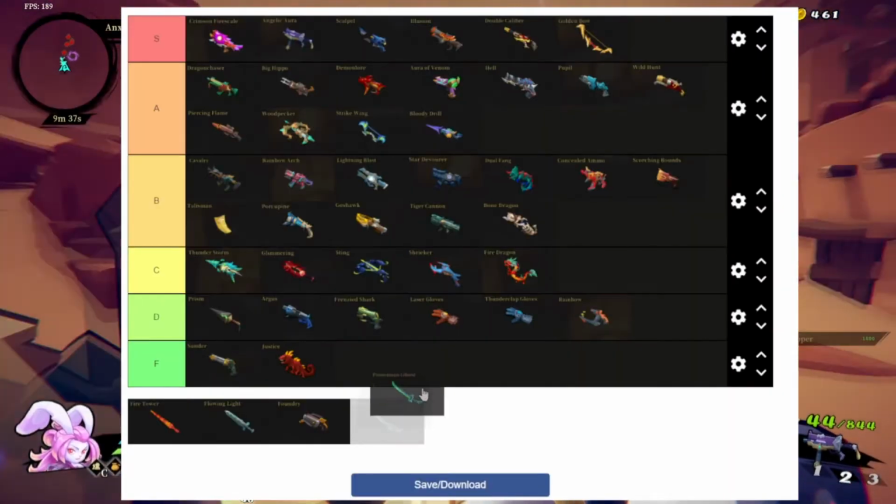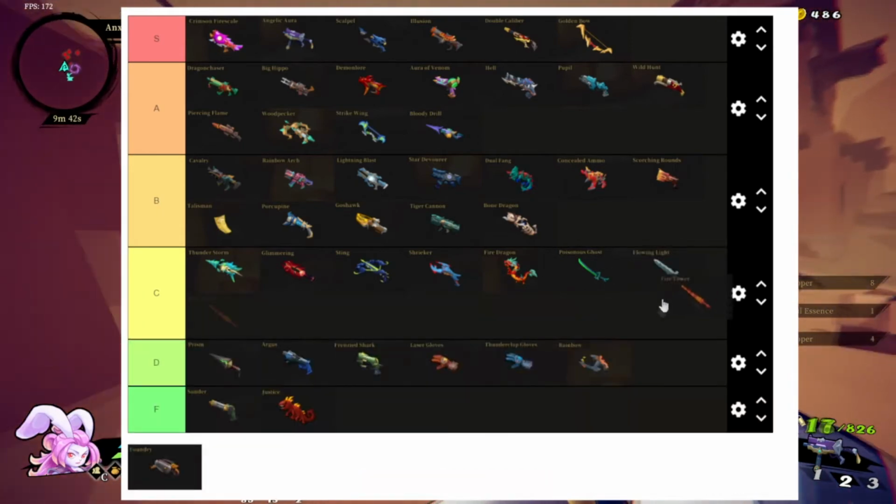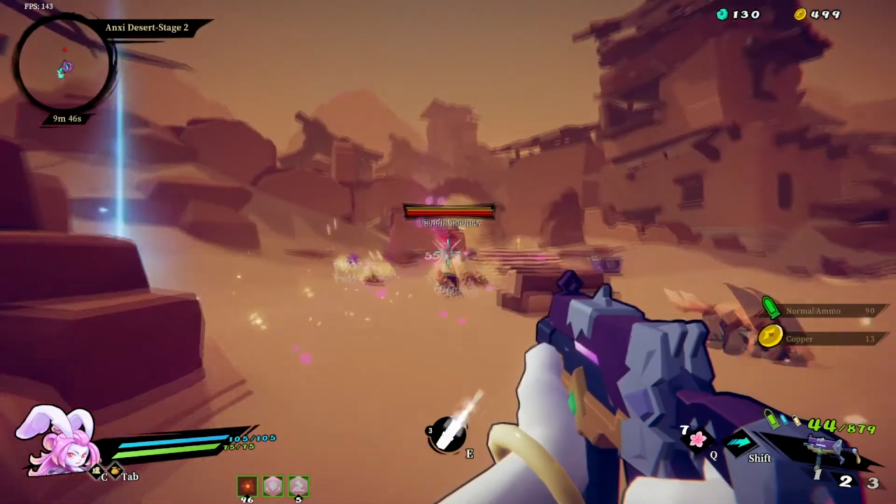I think they're all C tier. Take them if you have an empty weapon slot and you just want something to have a little fun with, but don't expect it to carry you through a game. I don't think it'll really pay off.